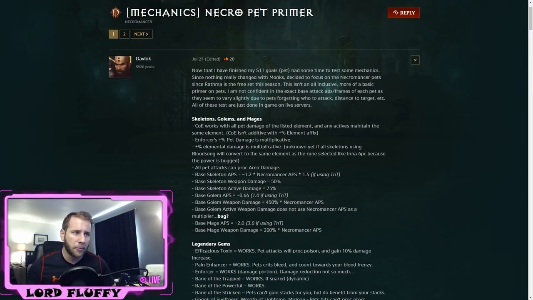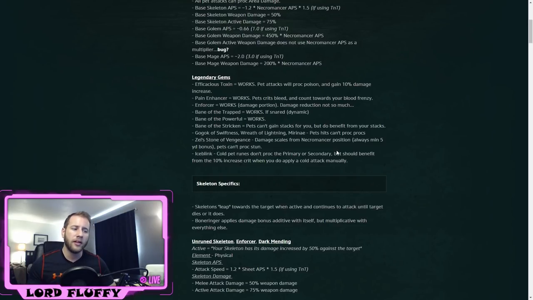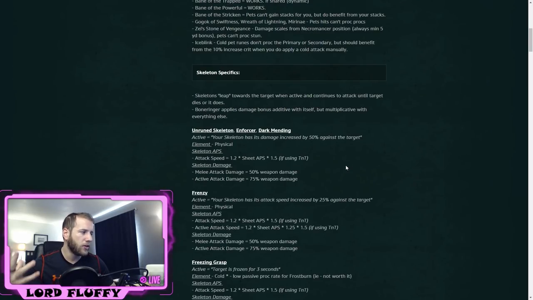This guy, Davlock, put this crazy amount of information together about how the Necromancer pets work, and this post is amazing. But basically, the TLDR is all attack speed helps. There's no breakpoints for the mages whatsoever. Any attack speed that you can get is going to be great. It's going to up the damage of those skeletal mages. So if you can fit attack speed on a piece of gear, do it.